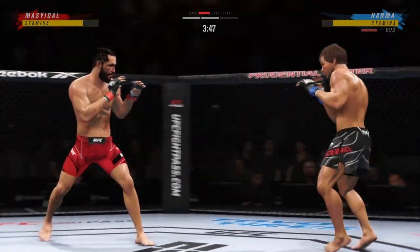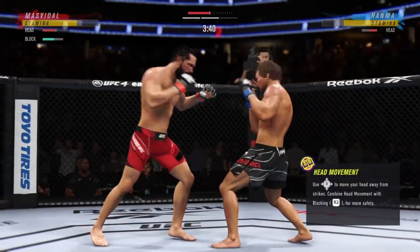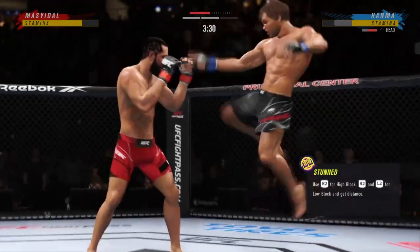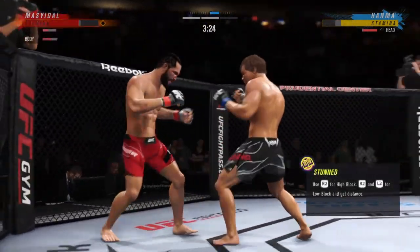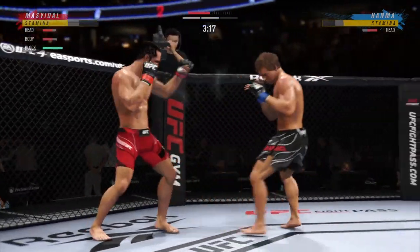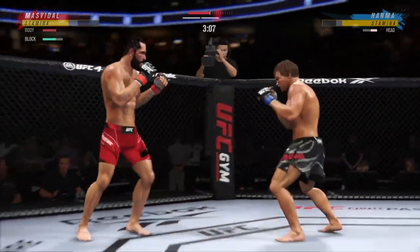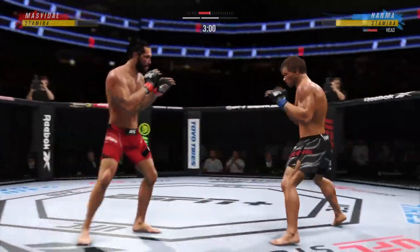Oh, really exploiting his reach advantage as he landed the jab there, DC. Straight right hand from Masvidal. Oh! Dude's hurt. Go get him. Whoa! He's giving him so many different things right now. Oh, he might be out. So the fighter is a little bit stunned, holding on to him now, not doing a ton, just looking to recover. Good stick.